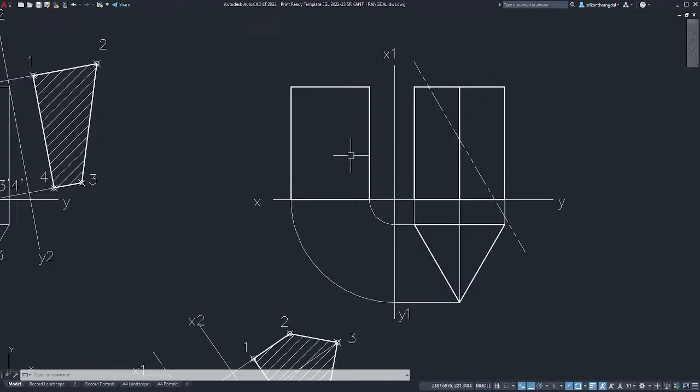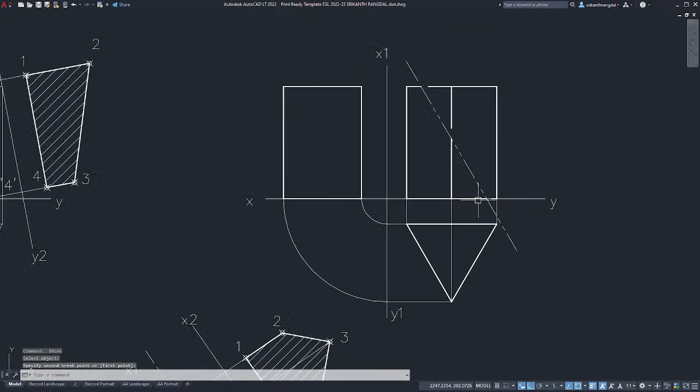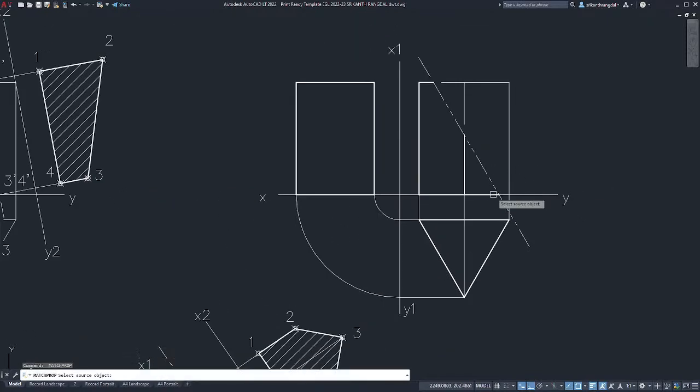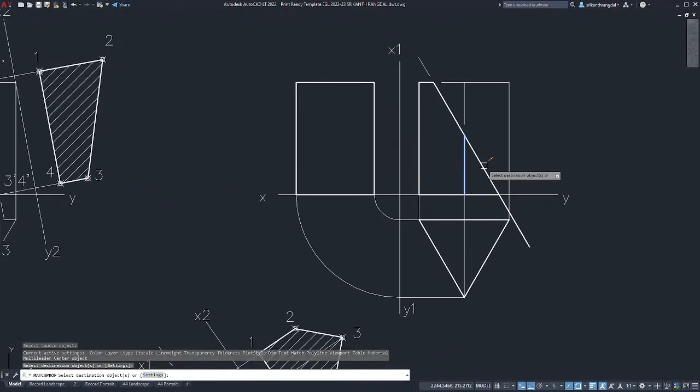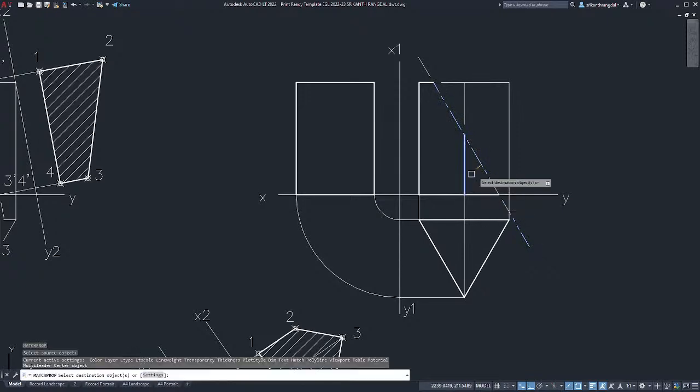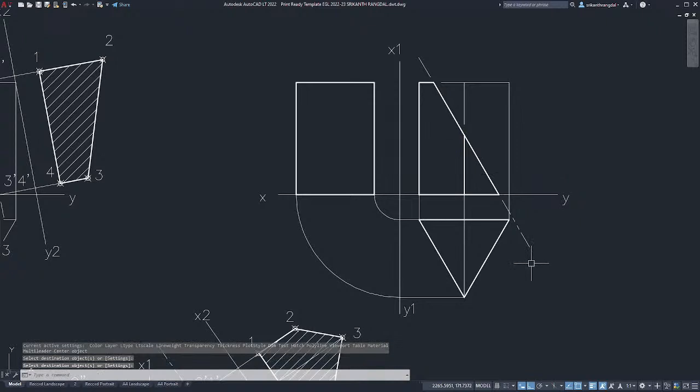So let's start. Side view is already created, so we don't have to go ahead and do that. Let's start with the break command straight away. Wherever the section plane is touching the visible edges, we need to break that. The left side will remain, the right side is going to move, and this, break it at the bottom as well, and this will become a visible edge over here.